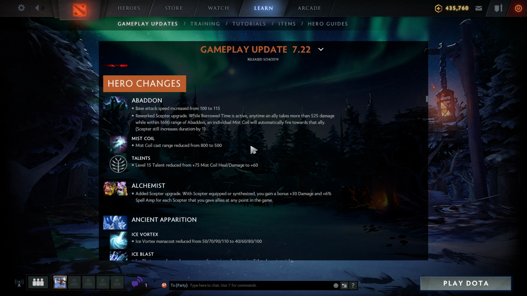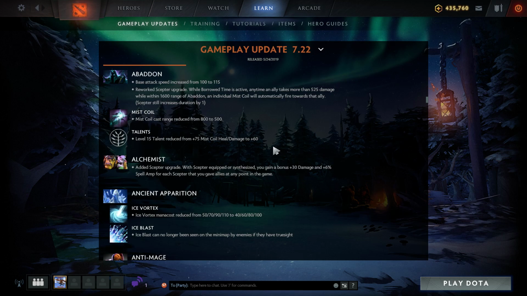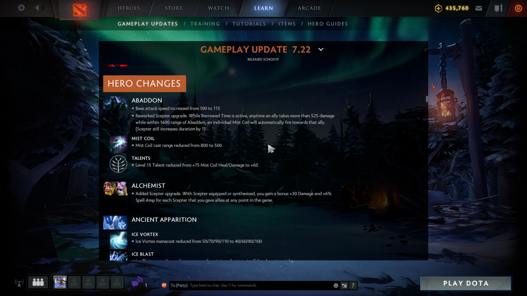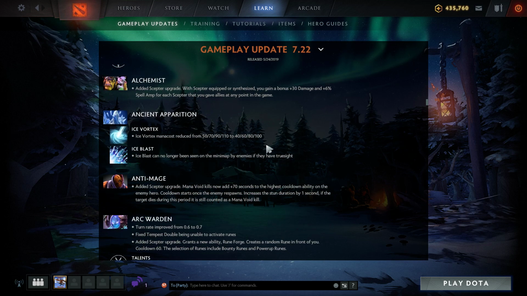Oh, okay. So he still technically soaks damage from them, but in a different way, and in a slightly cooler way. That's gonna look so cool. Mist Coil cast range reduced. Oh, but it says the Aghanim's Scepter is 1,600 range. Okay. And the level 15 talent has been reduced preemptively. That's kind of cool. I like that Ags. And it's more visually cool as well.